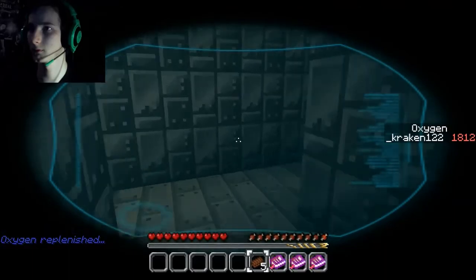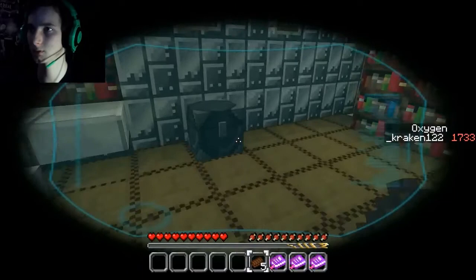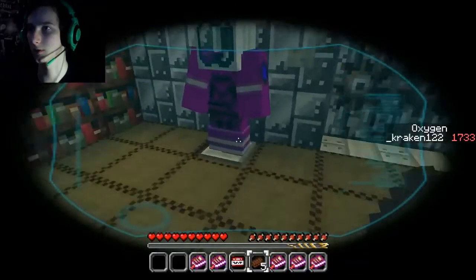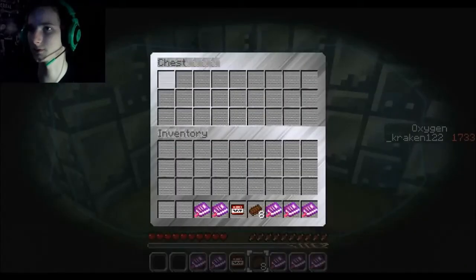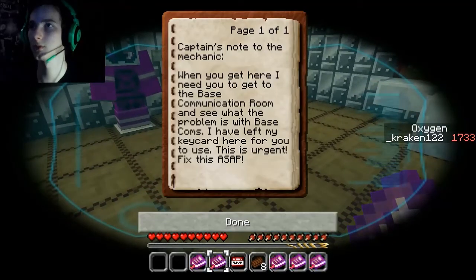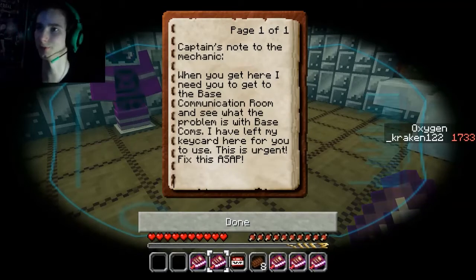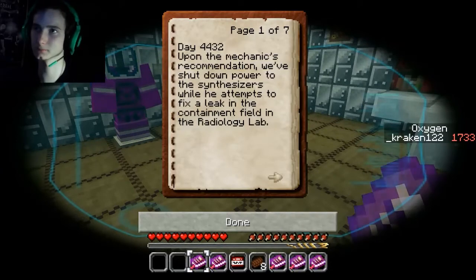That sounds like a really bad thing. Well, come to think about it, we had to go to the captain's office, which is in here. Got this. Captain's note to the mechanic: When you get here, I need you to get to the base communication room. See what the problem is with the base comms. I have left my key card here for you to use. This is urgent. Fix this ASAP.